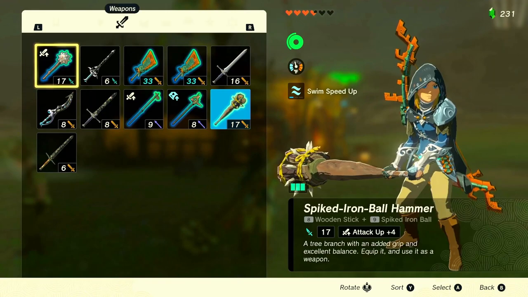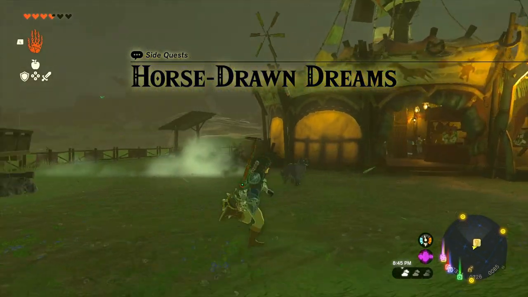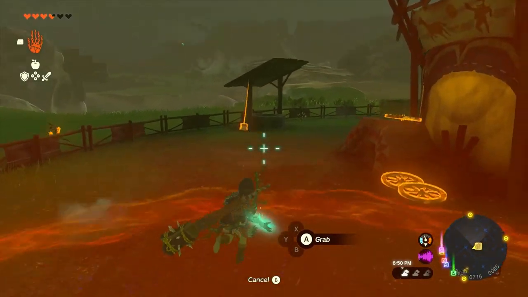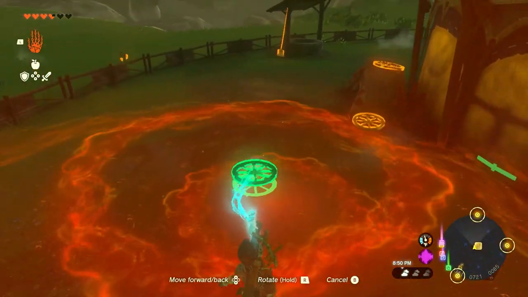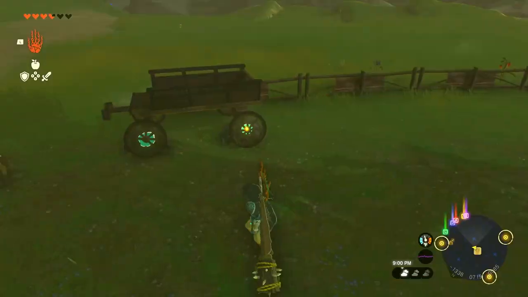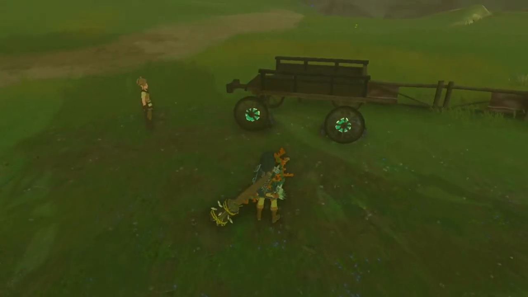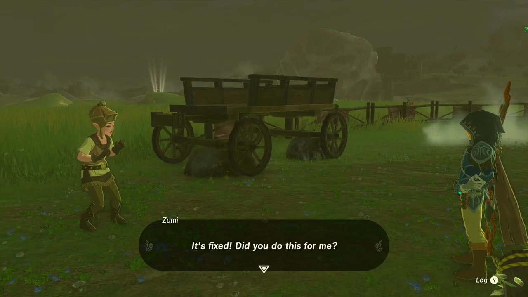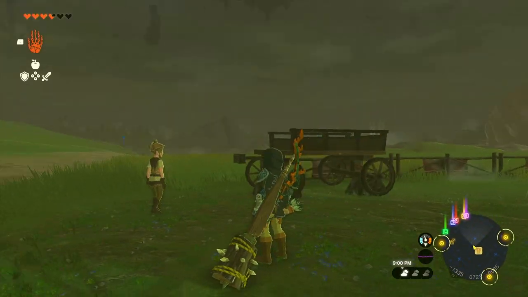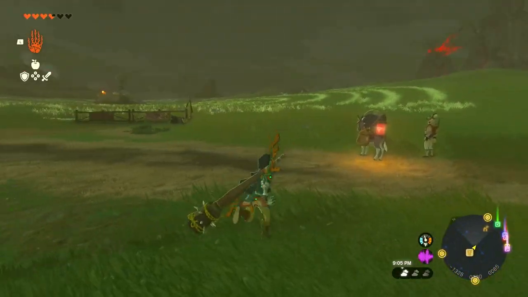Huh. So, okay, I guess she wants me to fix her thing for her. So let's add a wheel. Okay, actually, I think she might need more than one. Sick. Okay, it's fixed. Did you do this for me? It's like a brand new wagon with wheels and everything. Okay, so I need to find a horse for her now.